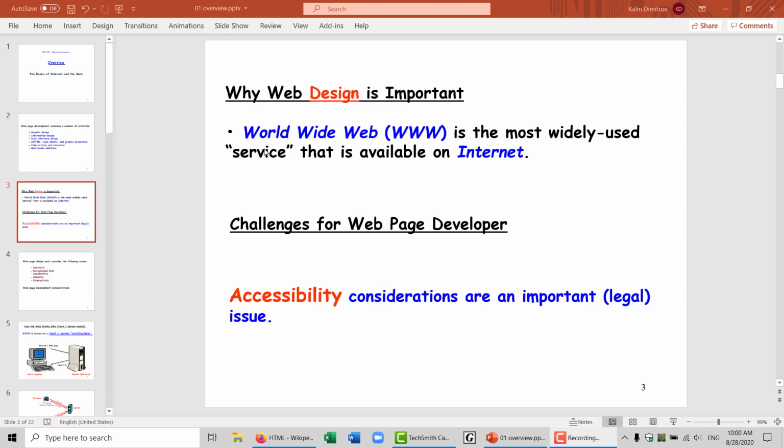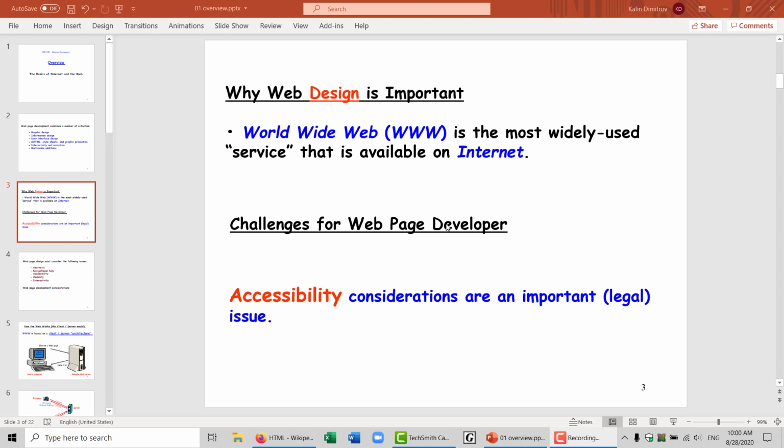The text may not be easily readable. You may be having confusing backgrounds that will make it difficult for people to read what's on the screen. Or you may have a website that's difficult to navigate. You've got a whole maze of pages. So these are all things to always consider when you're designing your websites. It's not just simply combining text and colors and images in some random manner. So you have to be careful about the design.